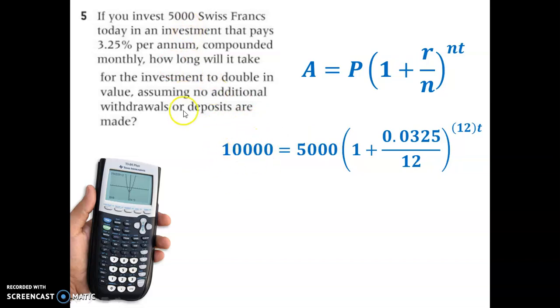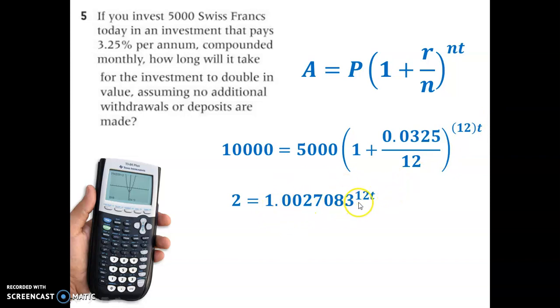So that's basically from this statement here, you can begin with that. And here you just fill in the rest. 1 plus the rate, here's 3.25% interest divided by 12 because it's compounded 12 times in the year. And here we have 12 times, and then the number of years, which is unknown. We don't know how many years it will take to reach this amount. Next step, we can divide both sides by 5,000. We get 2 here. All this here has been simplified into this, and there's our 12t.